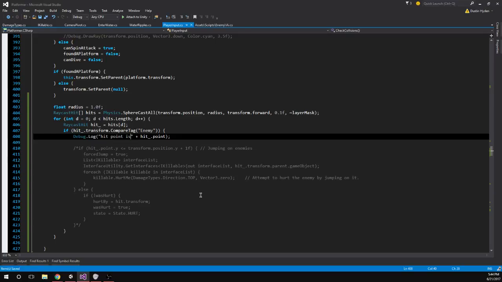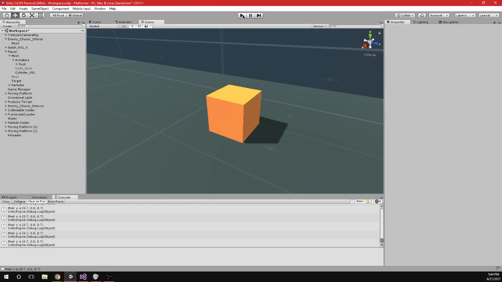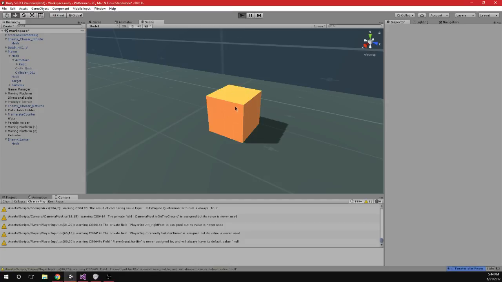Cardmaster is saying, are you remodeling the enemies? Yes, considering they're just cubes, they will need to be changed.